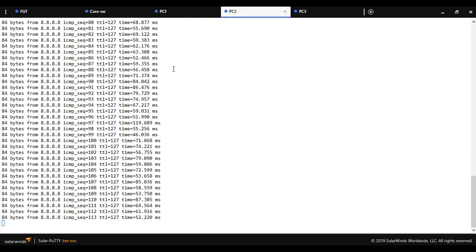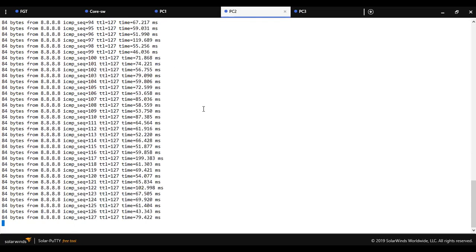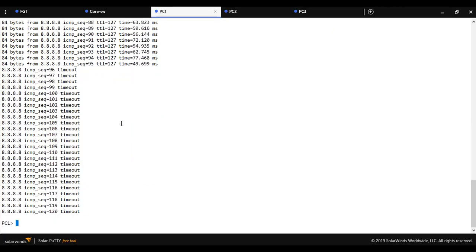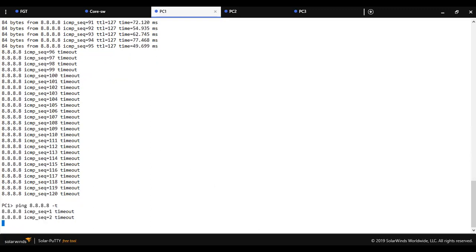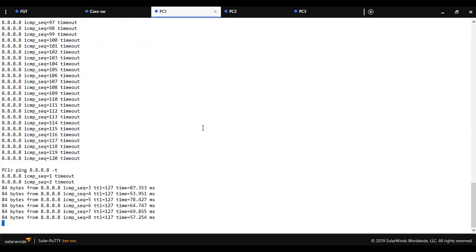So this is the concept of the redundant link, or you can say LACP, link aggregation protocol, in the FortiGate firewall. Still it is pinging. Let me check whether it is not pinging from this PC. It is showing a timeout. Let me check. Yeah, it is pinging.